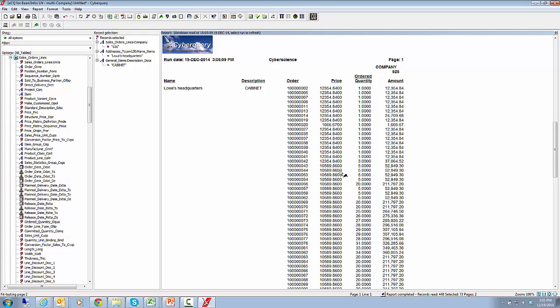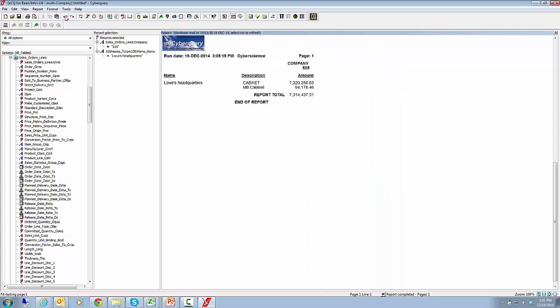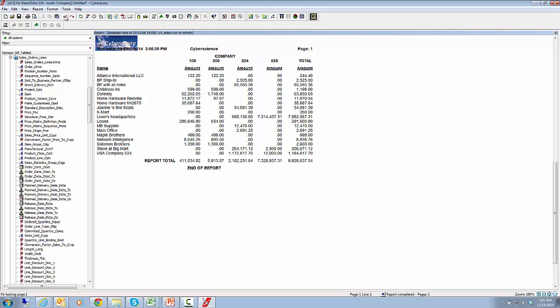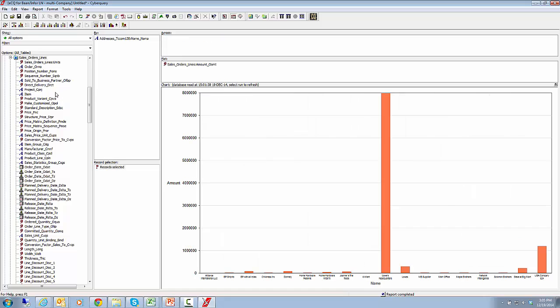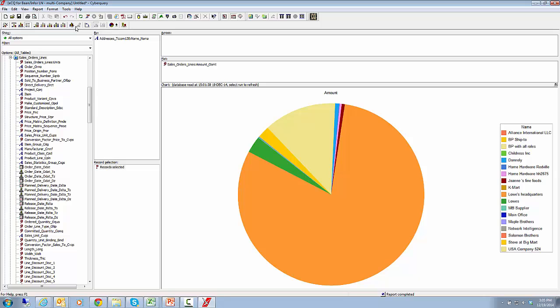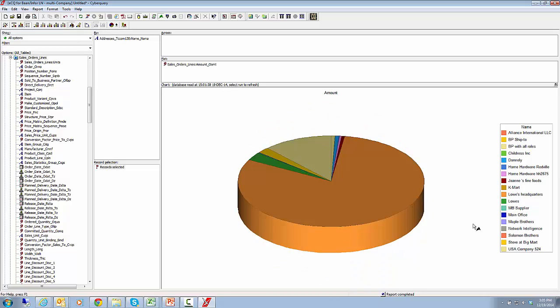You can slice and dice and drill down through your data, and then you can go back up. I'm just going to do undo, undo, undo, and we're back to the top level report we were working on. Anytime we want, I can take this report and convert it to a chart just by clicking on my chart icon. And I can say, okay, for this example, let's get rid of company for a second. And let's go to a pie chart. And let's make that a 3-dimensional pie chart. So again, you can get real fancy as you go through here. I'm going to go back again.